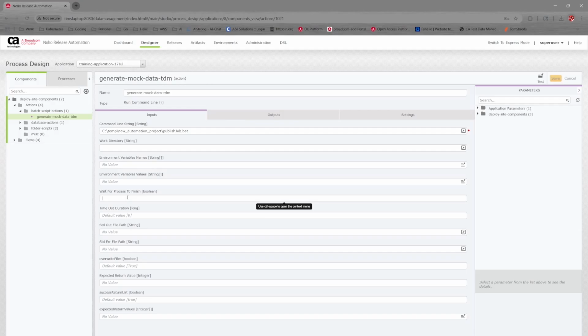So there is a way for a process to finish, but again, the command line is finished. It's just what happens in TDM that doesn't finish. You can also put a standard out, but there's not going to be anything there. I recommend these if you are truly doing logging with your bat scripts, in case it fails, then you can do that. So there are a lot of good settings here, but let's just go ahead and test this one.